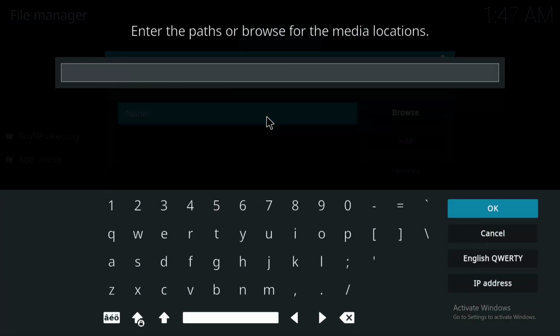So you enter this URL for the Diggz Xenon build, and I want you to make sure you enter it the same way I'm going to enter mine, so you won't encounter any issues while installing yours. So this is the URL, guys. https.